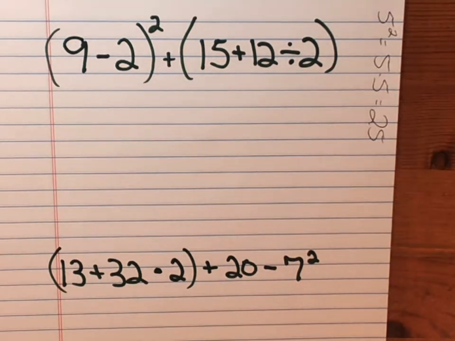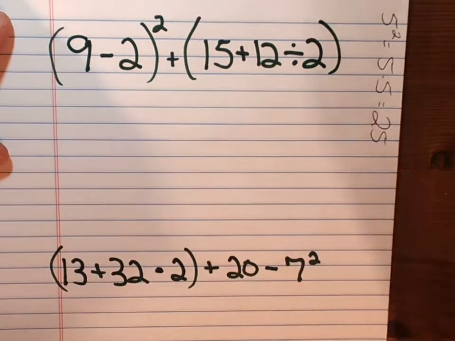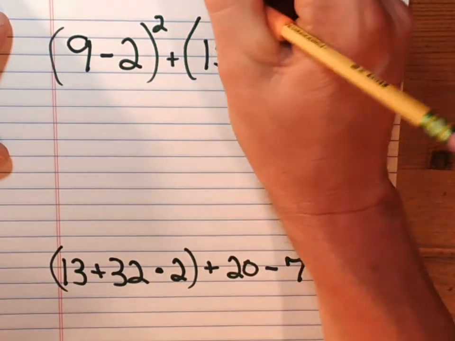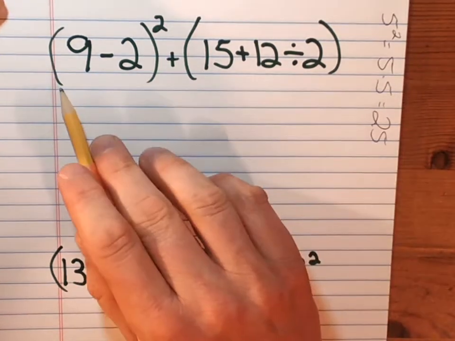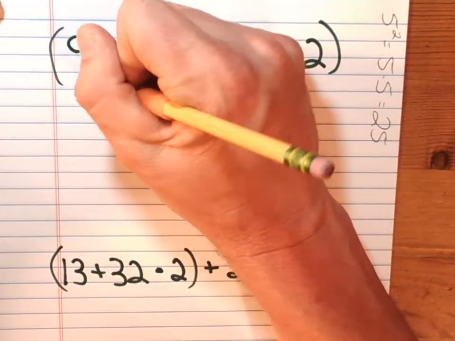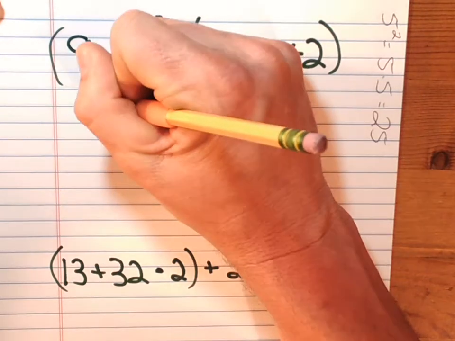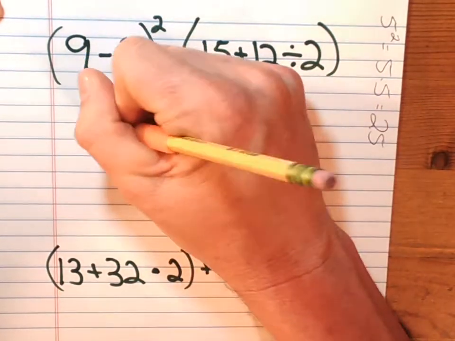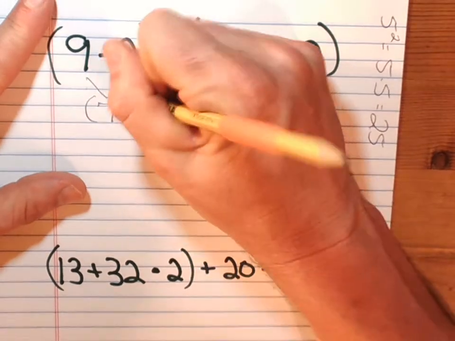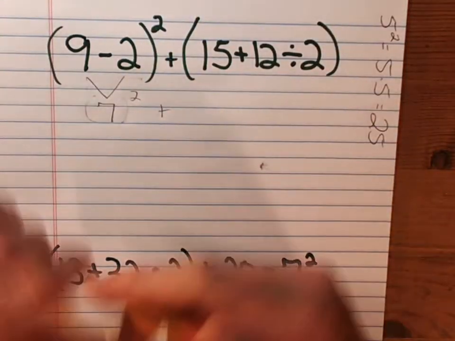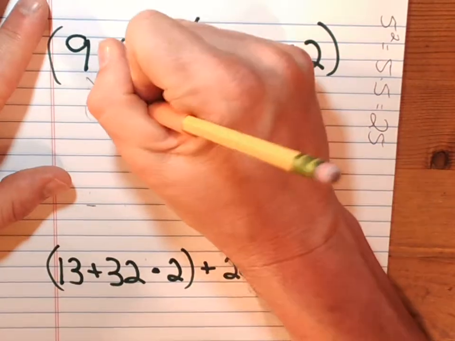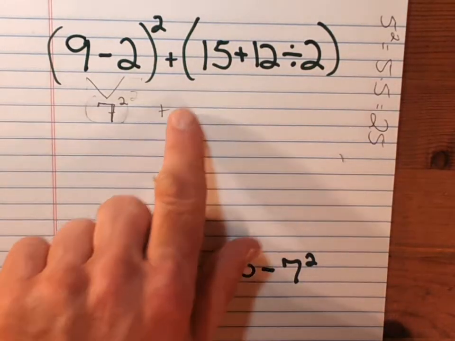Okay, how'd you do? All right, I'm going to use a pencil because sometimes I need to use an eraser. All right, PEMDAS. Let's go through it. Parentheses. We have to do parentheses first, and I have two sets, so we'll start left to right. 9 minus 2 is a 7, and that's going to be squared. I can actually just erase these parentheses since I did what's inside them, and so I simply have a 7 left. Let's write this a little better. 7 squared.